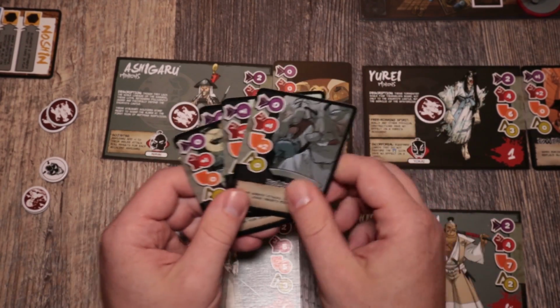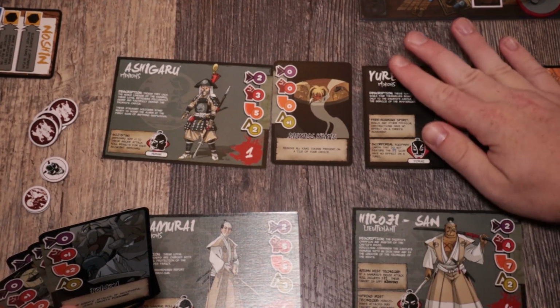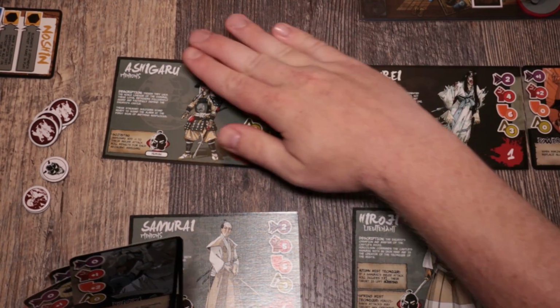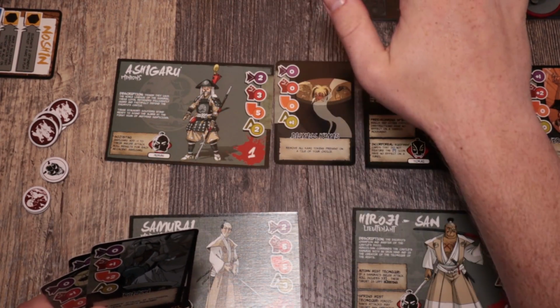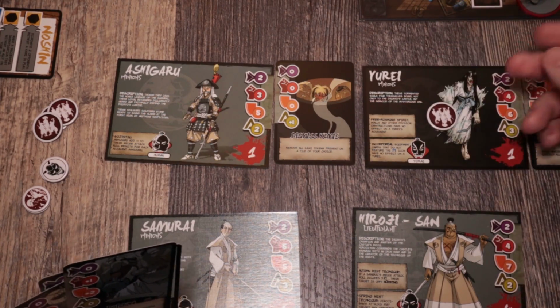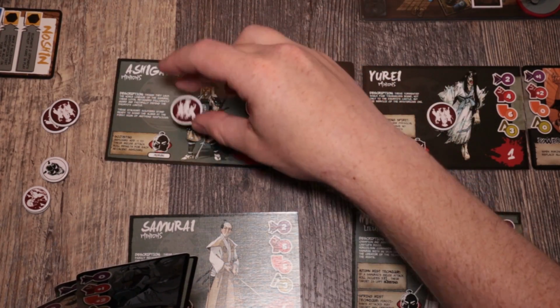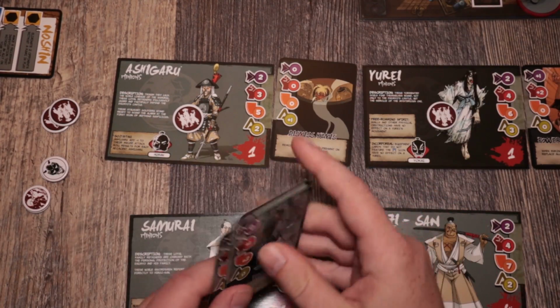You also get 1 every time you cannot activate somebody. For instance, maybe you just had the Yuri out, or maybe the Yuri and the Shigaru out, and that's the only 2, and you're going against 3 heroes. Well, you can only activate them once, so 1 character would go, and then you would go. Another character would go, and then you would go. Another character would go, and you have nobody to activate. You would draw an event tile for that.